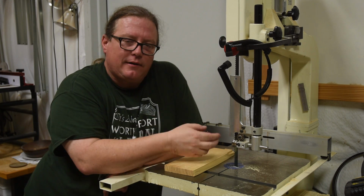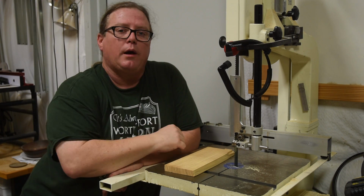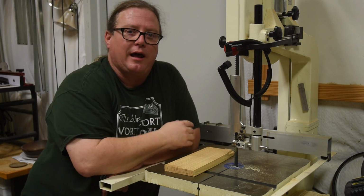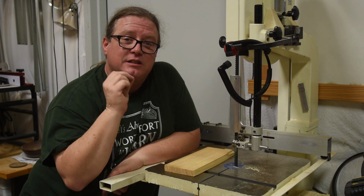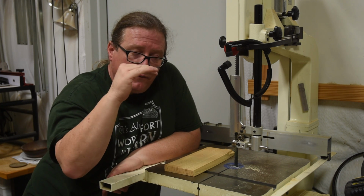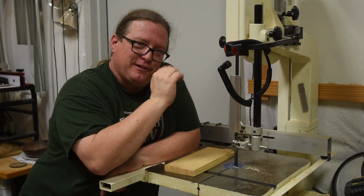So what will happen is you'll have like two cross cuts, one rip. Two cross cuts, one rip. Or three, one, like that. Just take a close look at your bandsaw blade and you'll actually be able to see the difference in the angle of the teeth depending upon the function of the blade you put on there.